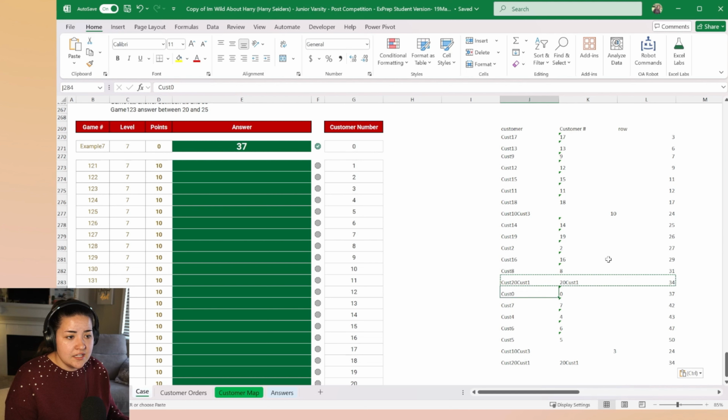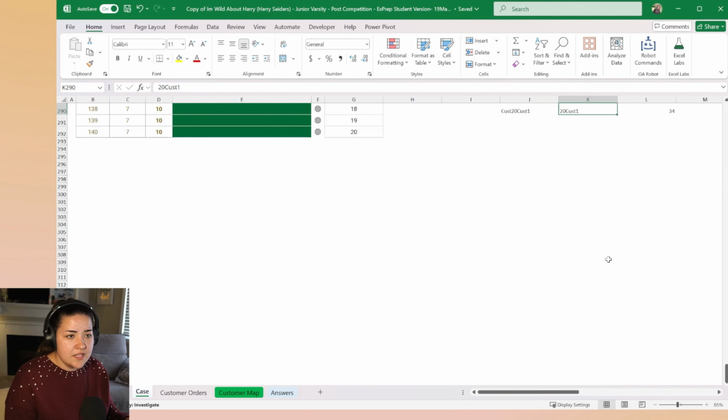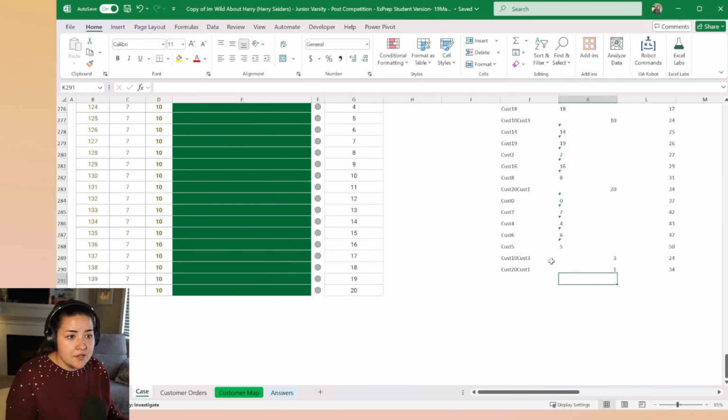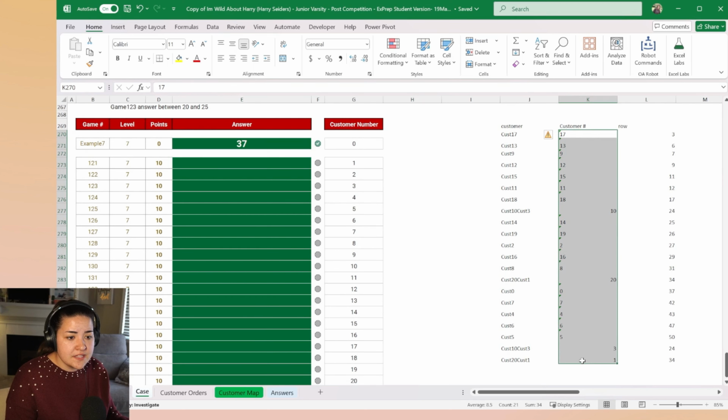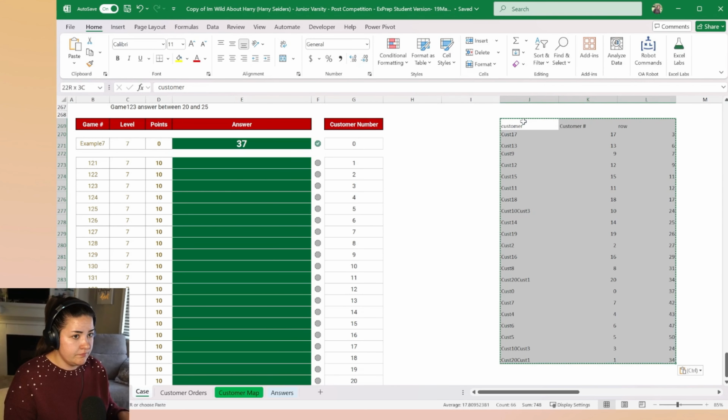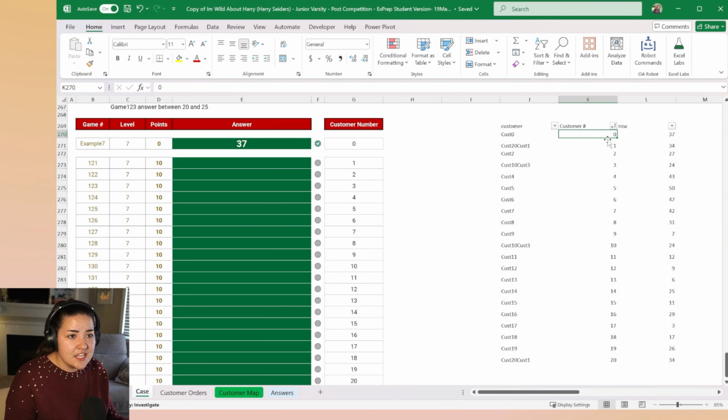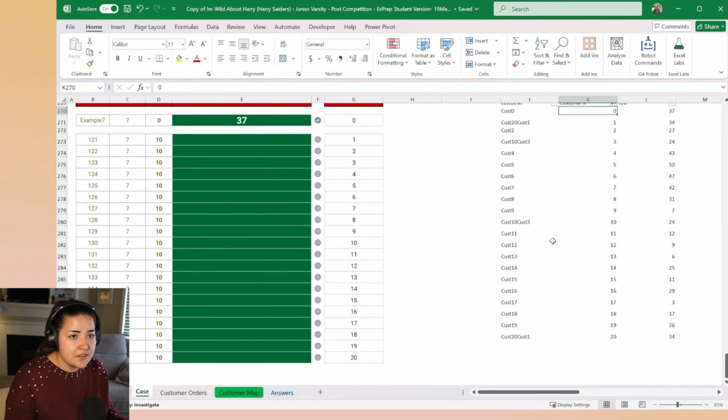And then this one will be a 20 and this one will be a 1. Okay, so let's make these all numbers. I don't think it matters, but okay. Now let's sort smallest to largest. Okay, and I think those are all in the same order all the way through 20.